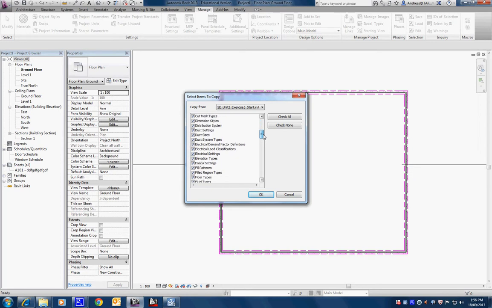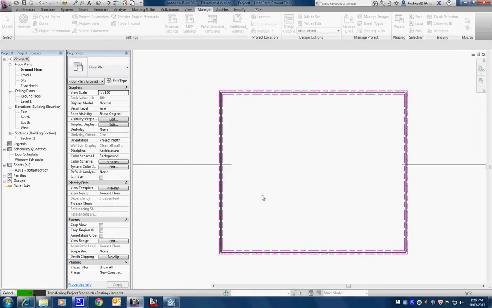That's one way of doing it. Elevation types, all these sort of things. If you've got fascia settings, all these sort of things come in here. You can pick and choose, or you can bring the whole lot. All right, wall types, if you've got any of those in there, special ones. If I go OK, it'll just run through.